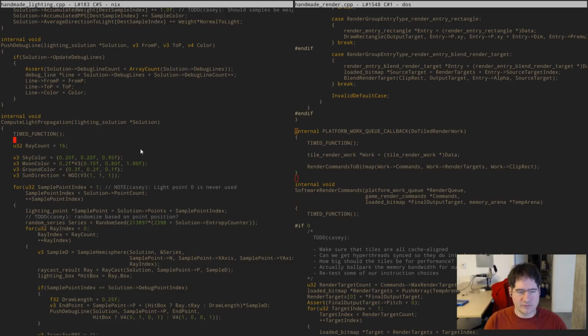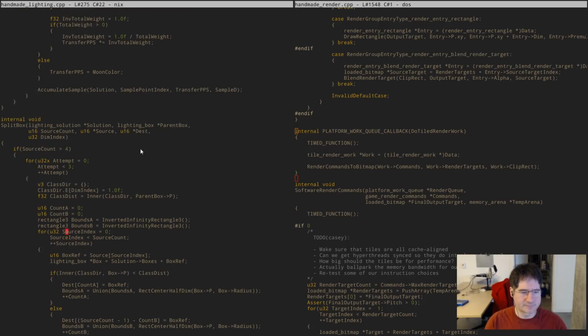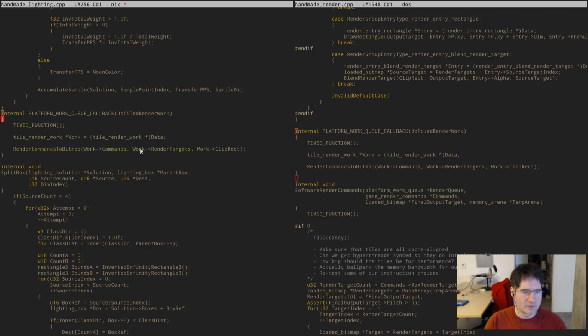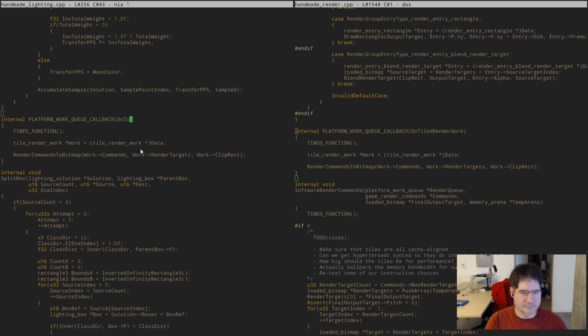Right, so maybe I should just do something where I say, all right, look, we want a work queue callback that's like, do lighting work, and then we've just got a lighting work pointer, and off it goes.